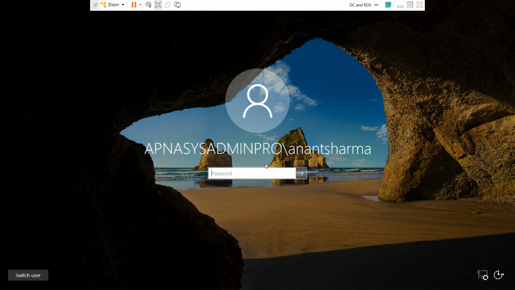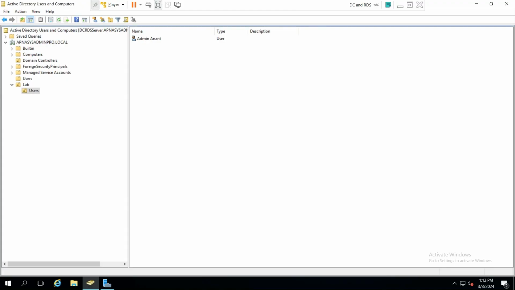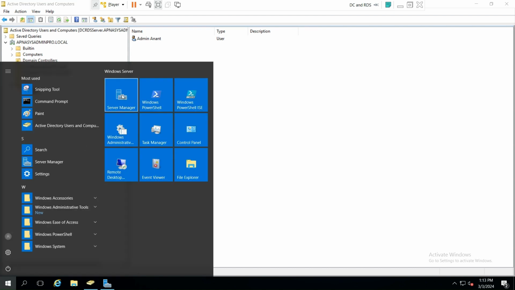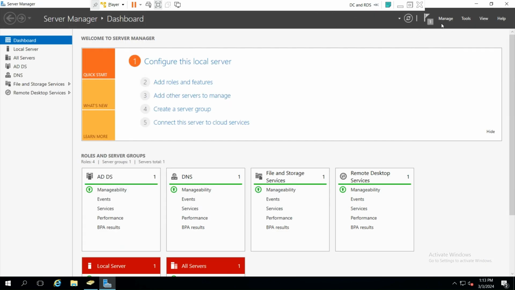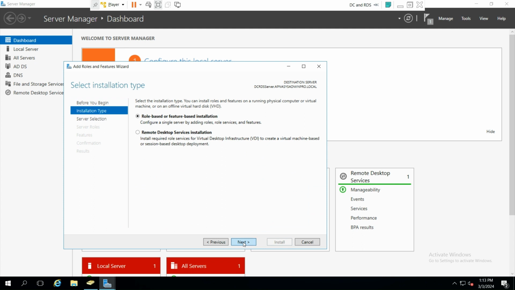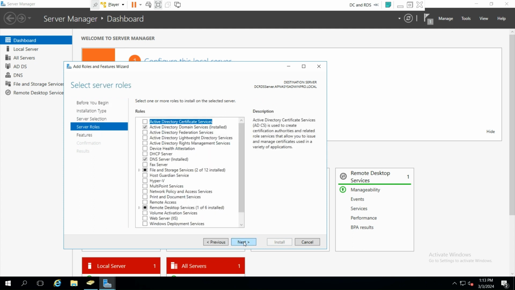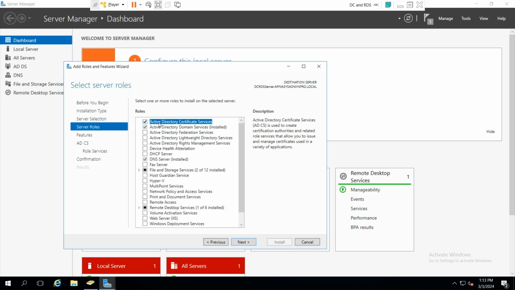Let me log into my domain controller. Let's go to Server Manager, Manage, Add Roles and Features, role-based, this server, and select Active Directory Certificate Services.